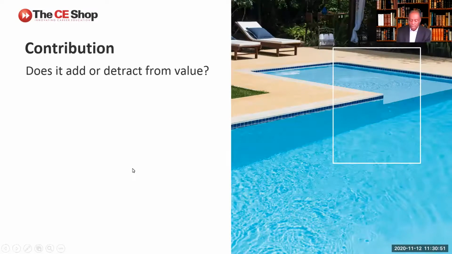Contribution. The question that comes to mind is, does adding things, and I think that's basically what we're talking about. Contribution is about adding value. How do you add value? Some people may say you add value by, I want a new kitchen. Will the costs associated with adding a new kitchen detract or add from value? Now, for you or me, sure, it adds. But also keep in mind, it has to add value from the perception of the buyer. Not everything is obvious.